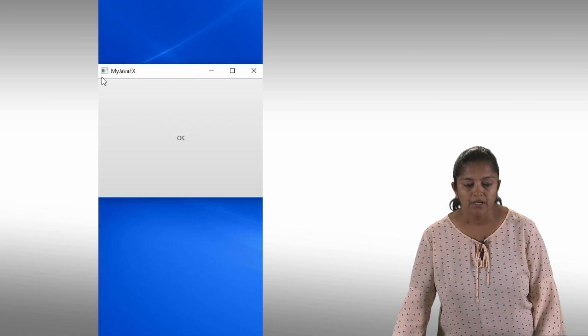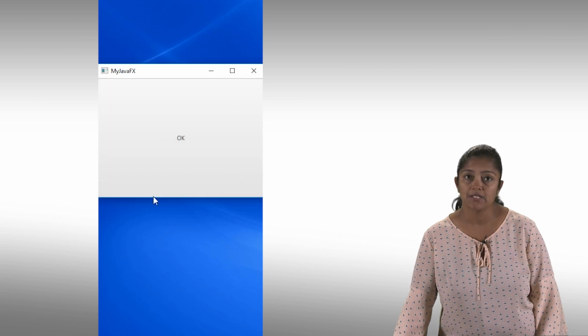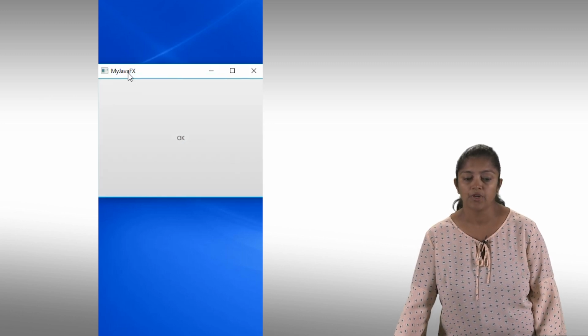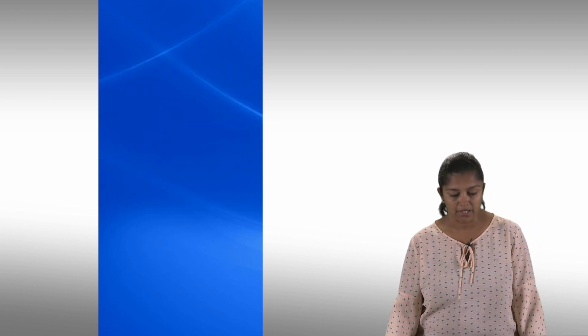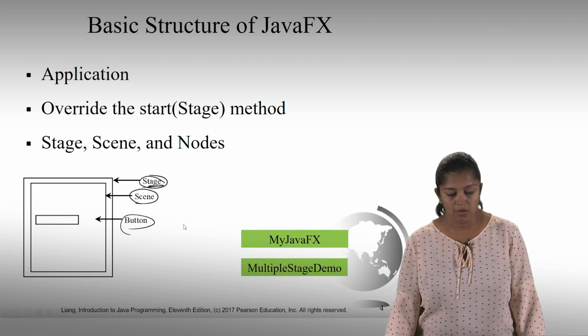The primary stage is this window that's displayed. On top of that is a scene, and on the scene is this OK button. Whatever title we set for our primary stage is displayed in this top title bar, and hitting the close button will close the application. So that's how it works.